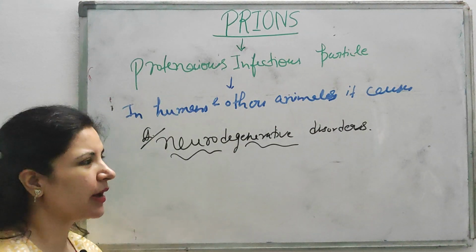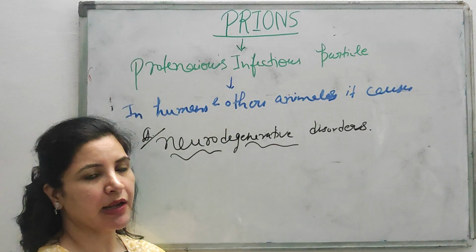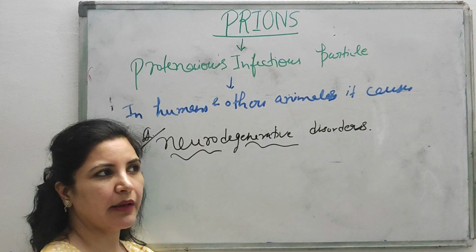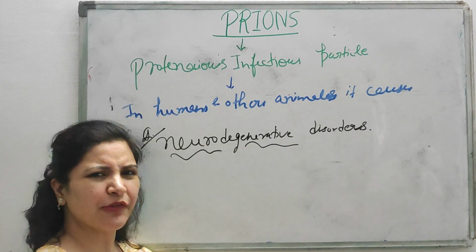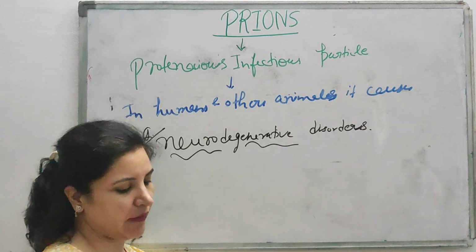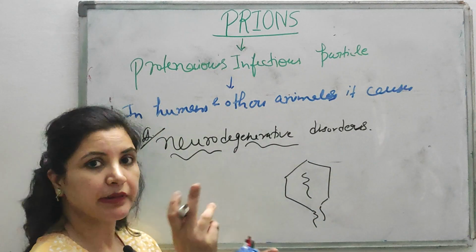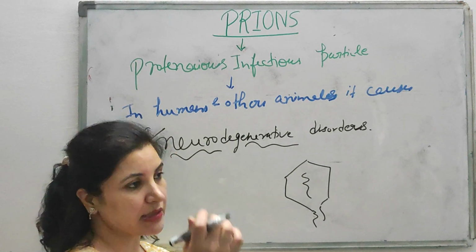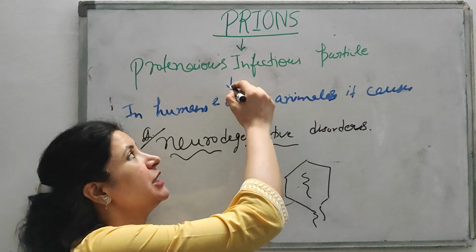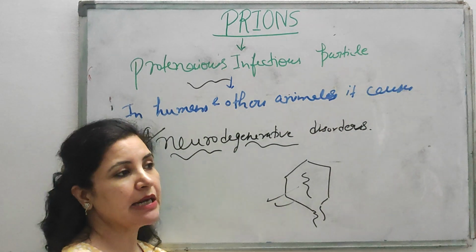Scientists were very surprised how, being protein in nature, these particles could replicate, because as you know very well, proteins cannot replicate, only DNA and RNA can. Viruses are the simplest creatures, and still a virus, for example a bacteriophage, contains DNA, and then it can multiply. Even the simplest creature carries nucleic acid and only then can it replicate. So scientists wondered how these proteins replicate, and after replication, how they cause diseases.